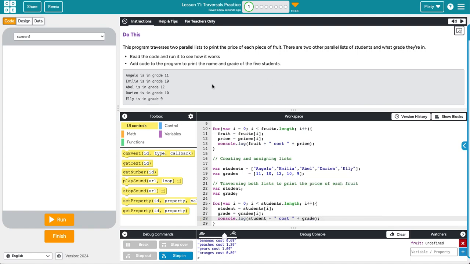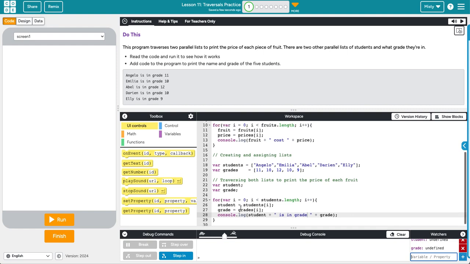And we want it to say student is in, so not cost, but is in grade blank. All right, so now I'm going to delete that and I am going to clear this and I am going to put a watcher for student and grade.